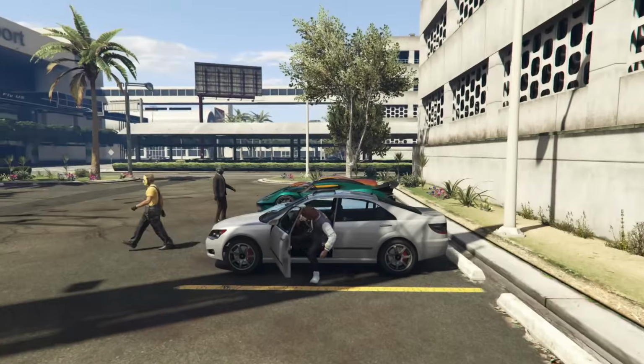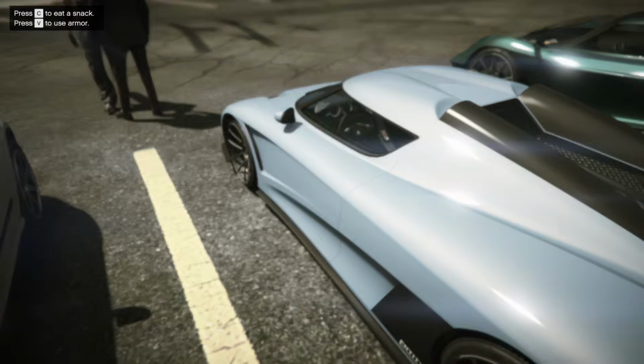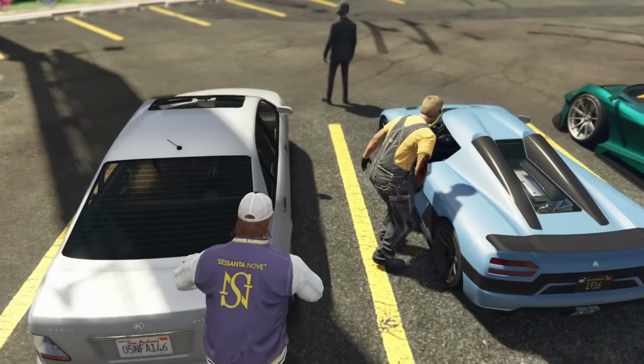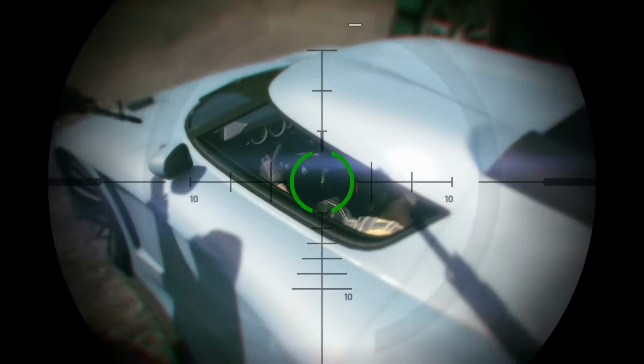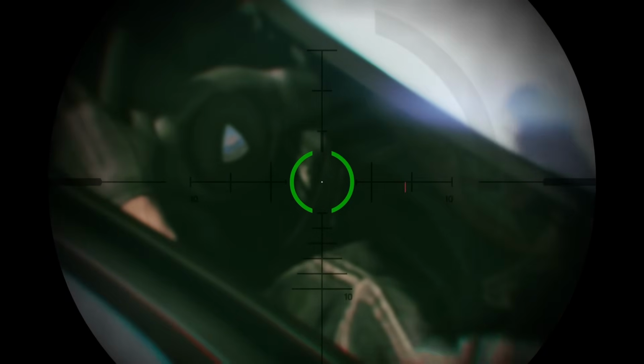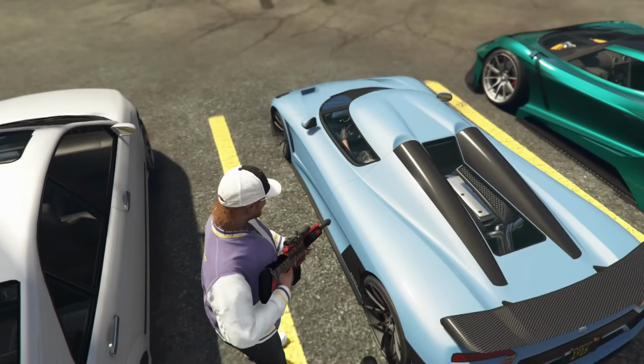Man, how do you fit in there? Wait a minute. I'm a minion, bro. Can somebody get in it? I want to see where your legs go. I feel like they're... No, that car is definitely way too small. Your leg clips through the steering wheel. Does it? Yeah, open that door. I can't see. Are you in first person? I can't see in first person.